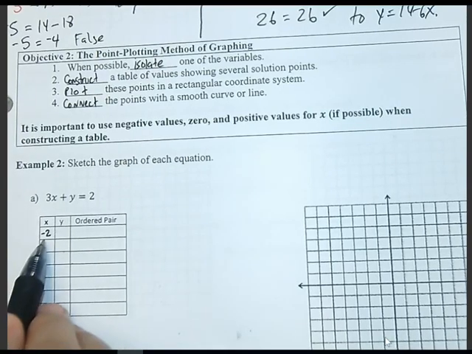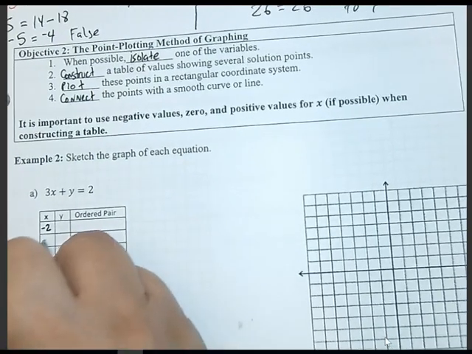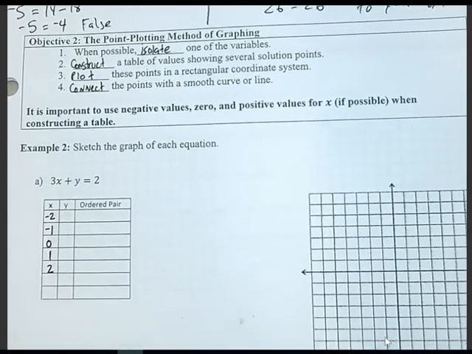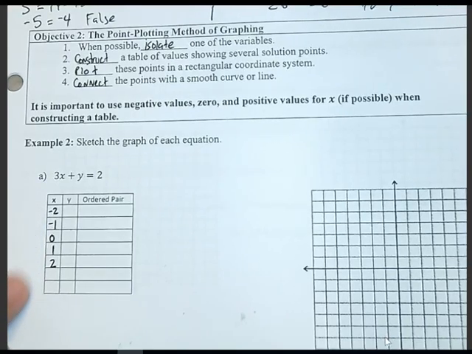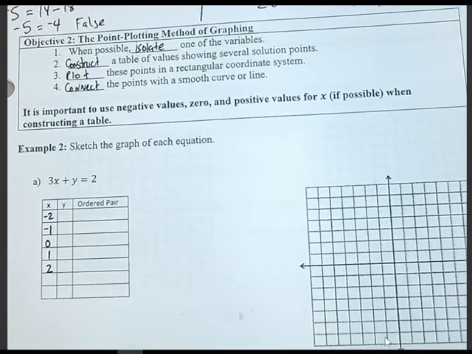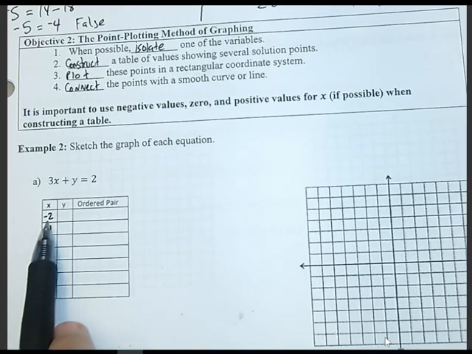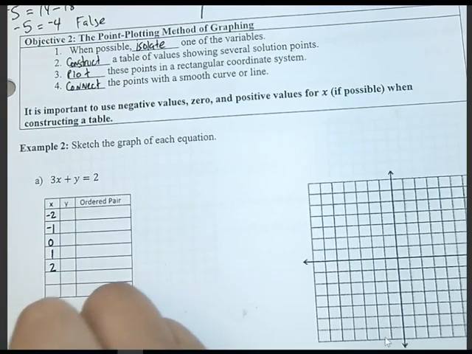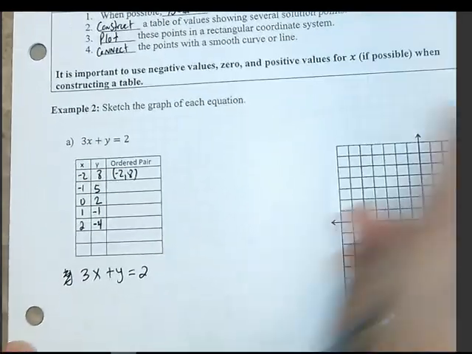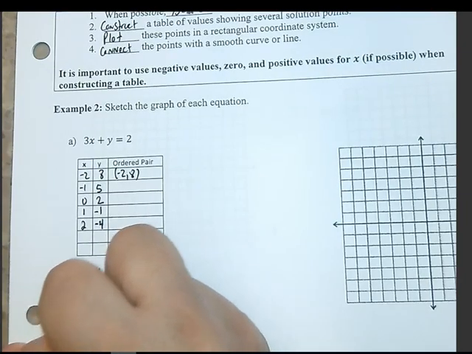For example here, I'm going to choose -2 for x, -1, 0, 1 and 2. You can choose as many points as you like that will help you draw the graph. For most equations, you need at least 4 numbers. If it's a line, which we'll talk about later, then you just need 2 points. So x is an independent variable. You can choose whatever you want for x, and then y is going to depend on what you chose for x. Here we have our equation. First, we can isolate one of the variables, y, for example. So I'm going to subtract 3x on both sides.